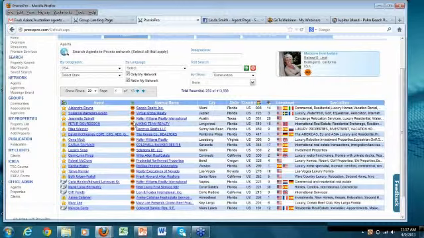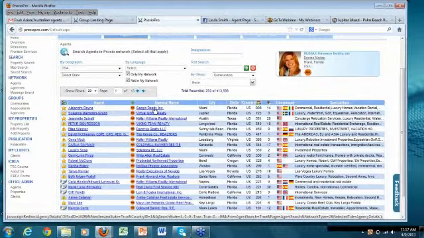The next column over is the level that particular agent is within the Proxio network. We have 3 different levels. Our platinum or global agents have this orange starburst with the word pro in it. They do come to the top of agent searches. Just below them come our premium agents with a green sun, and then our standard agents with a blue star. All of you are in the system as standard agents.